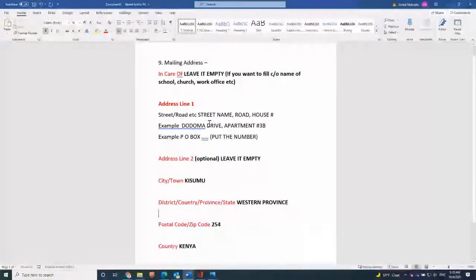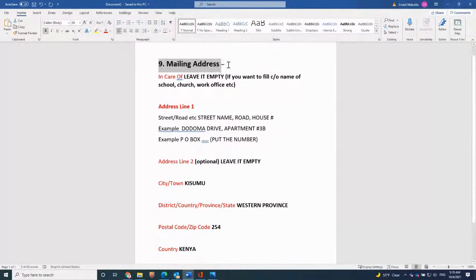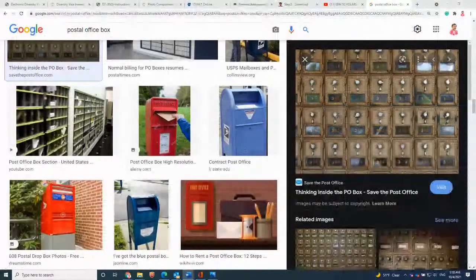As I said, nothing is going to be sent to this address. Nothing is going to be sent to this address. So even if you put a fake address, don't force people in the US to put the address for you. You think that if they put an address in the US, you are going to win? No. There will be a question which asks the country where you live.